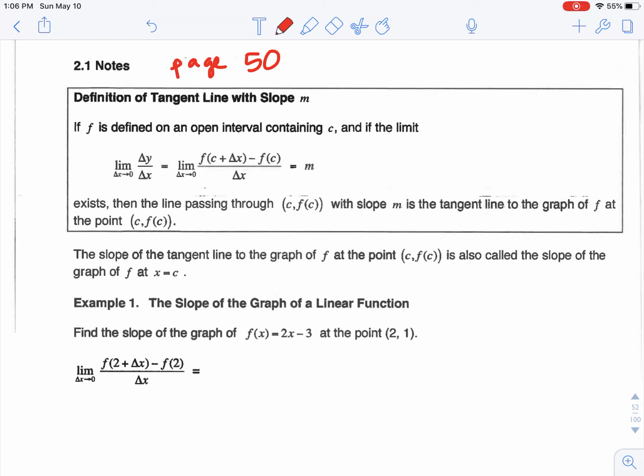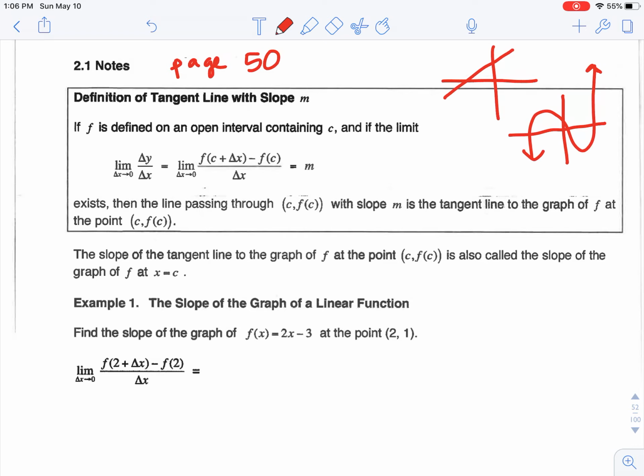So what we've done in the past, if I have a graph, any graph, you can find the slope of a line. Very easy, right? Rise over run, use your slope formula, change in y over change in x. We know how to find that. But what we're talking about now is what if I have some graph that has all these curves on it and has all those different things? How would I find its slope?